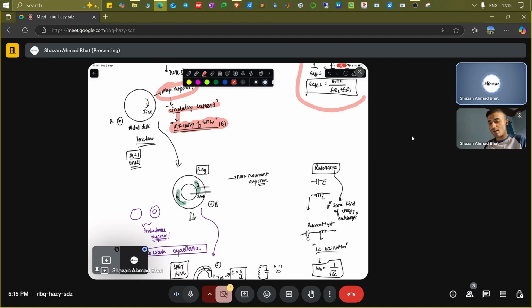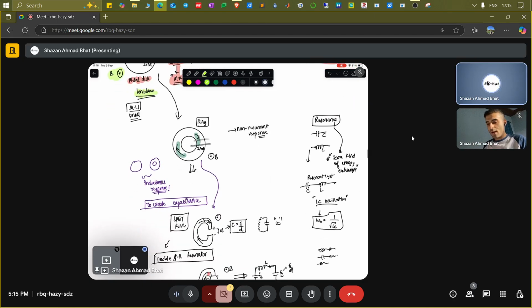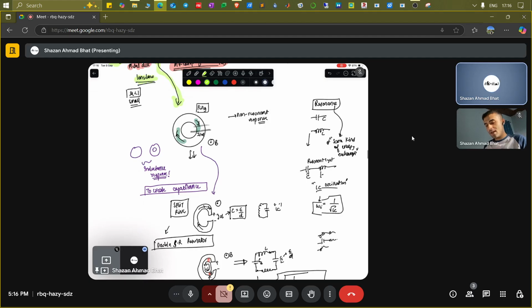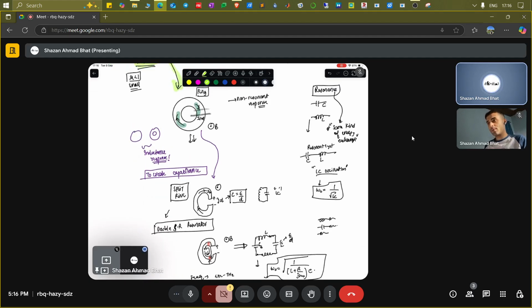And you know that if you have, for example, a metallic disk placed in a magnetic field B, and the magnetic field is coming out of the plane, then the induced current will be such that it tries to oppose the magnetic field. That is as per Lenz's law, you know it. Then there will be currents induced in that system. Now, what happens if you take a part of this disk and form it into a ring? Then this induced current will again be induced in this system, and you will have a response where the electromagnetic wave couples to this ring. But that will be a non-resonant response. Why? Because you only have an inductive type of response in this particular system.